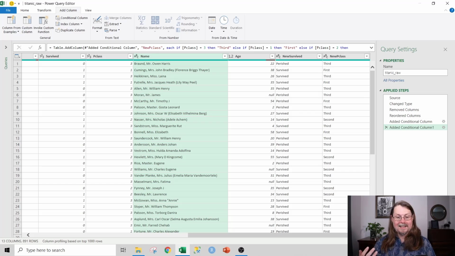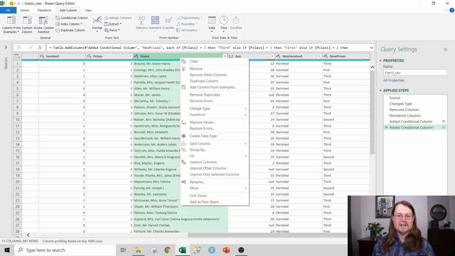So what we can say is, there might be some interesting analyses that can be done if we pull out these Misters and Misses and Miss and Masters and various other types of titles out of the names and just put them in a dedicated column. And you could certainly write all kinds of formulas in Excel to do this, but this is a much, much easier way to do it using, of course, mighty Power Query.